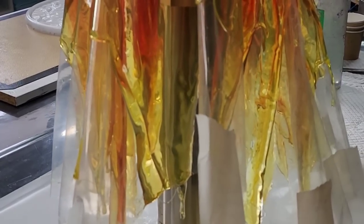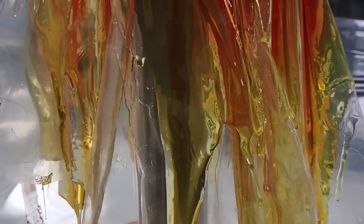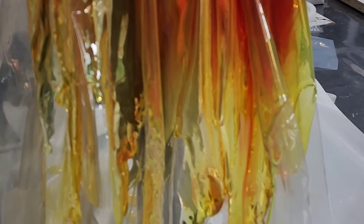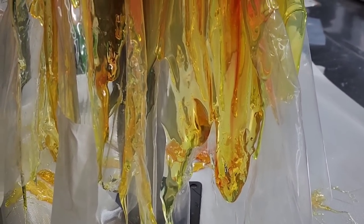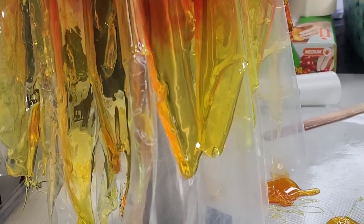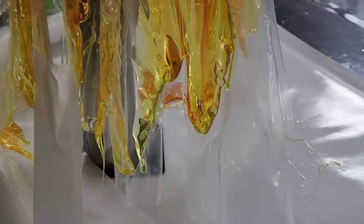Okay, guys. So I've been struggling a little bit. And look, I am by no means an expert at a drip pour. You've seen me struggle with the other two, let them set up too much. And then this one, as you can see, it's dripped a lot. So I think it was too sticky when I took it off. Too sticky. But hopefully we can get something nice out of it. So there's blobs of resin on the mat there. Looks like honey, doesn't it? Yummy.